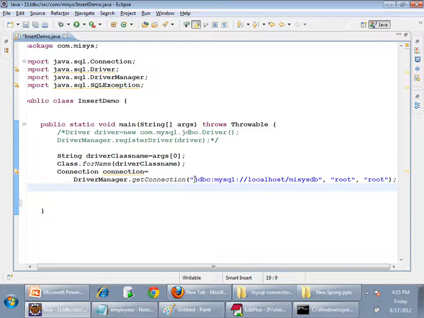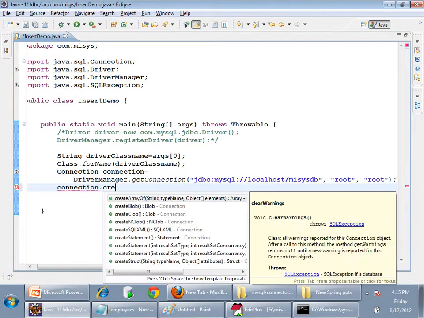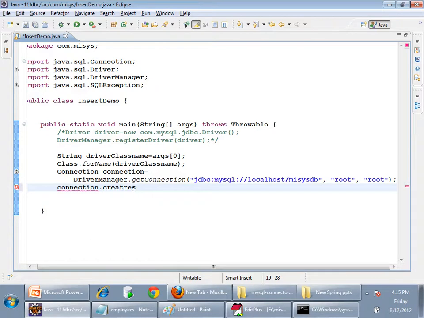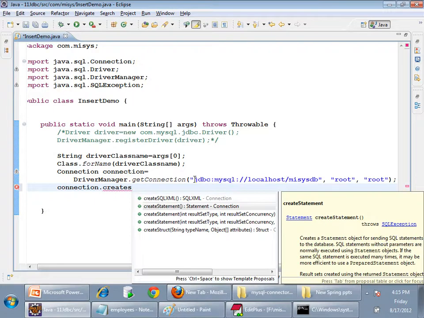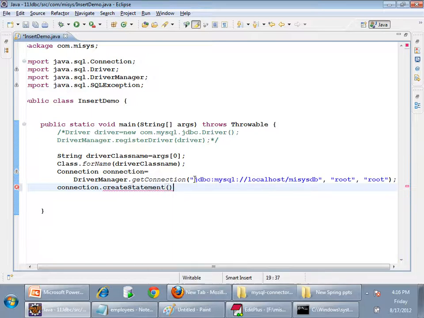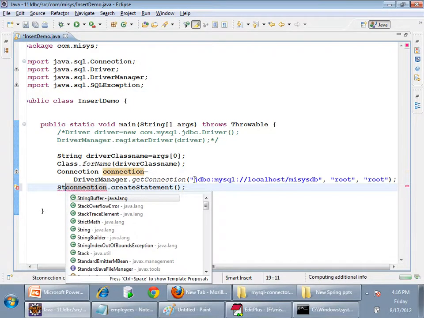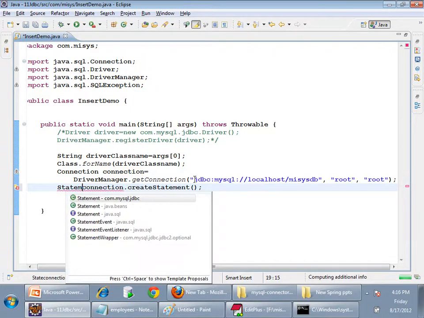So, connection dot, there is a method called createStatement, which will return you an object of statement, right? So I'll take it in a reference of type statement.